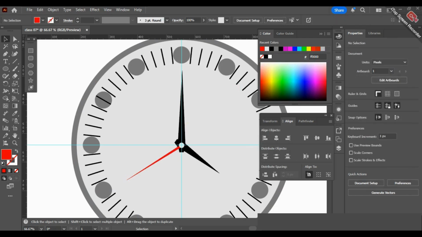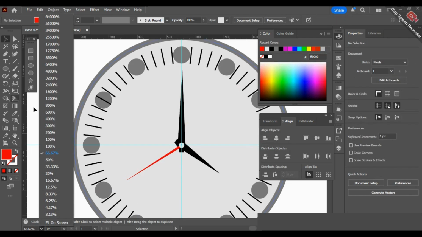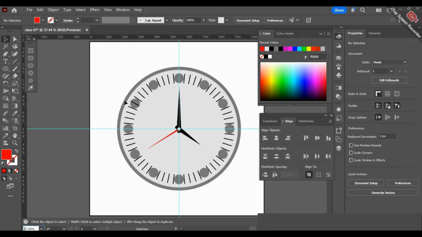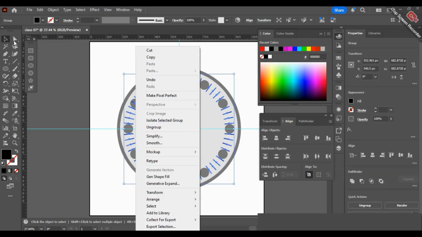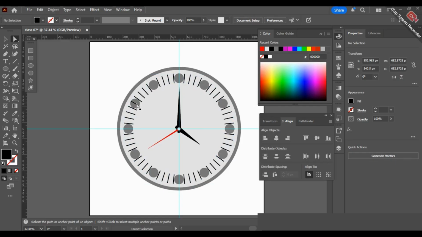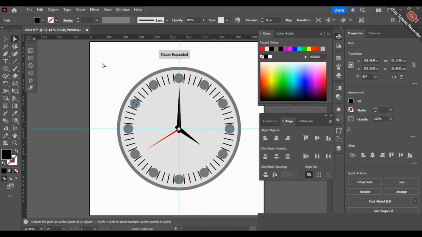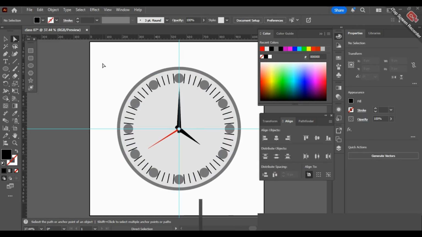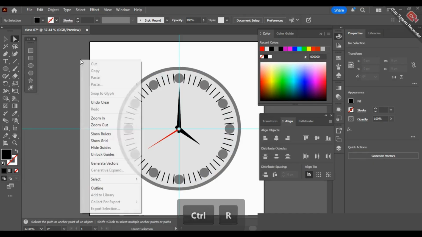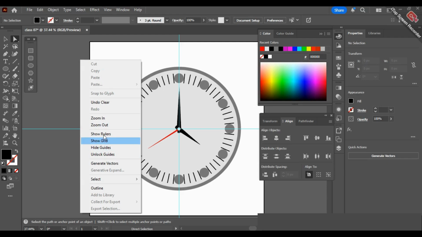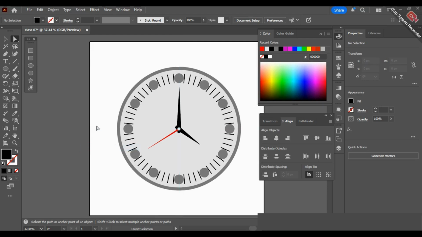Alright, now I'm gonna flip to screen. And I guess I missed this one right here, and I'm gonna delete it as quick as possible. Alright, so we made a little clock with the rotate tool, and obviously we can hide our guides. I'm gonna hide my guides.